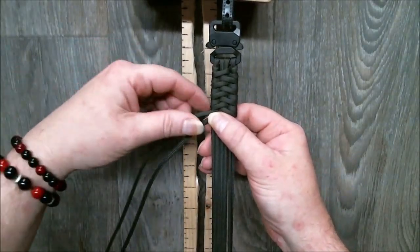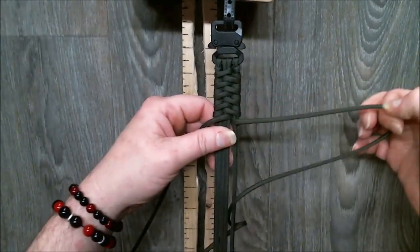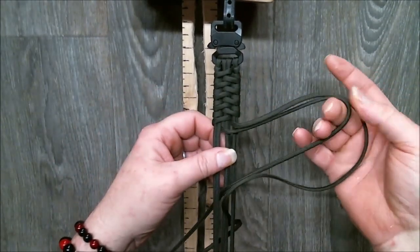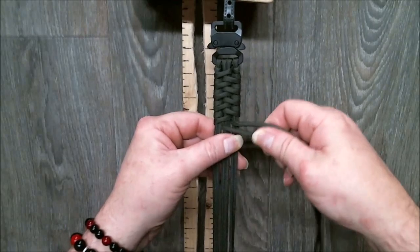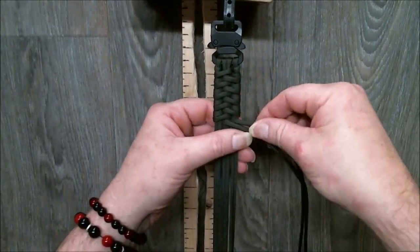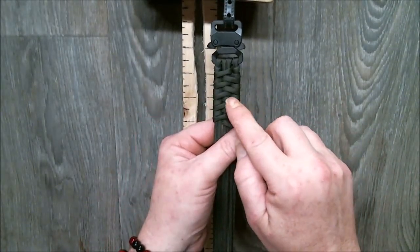We take the one on the top and we go under 4, over 2. And this one goes under 2 and over 4. We grab both the loops and pull them. Do a little loose cinch, push it up. Always making sure the sides are right. Tension consistency, pushing it up. Yeah, that little gap is going to be there.